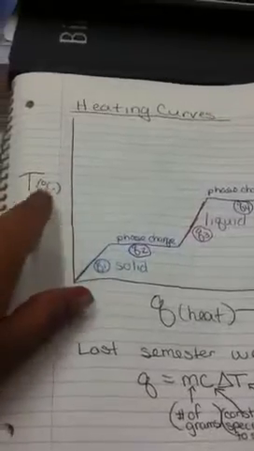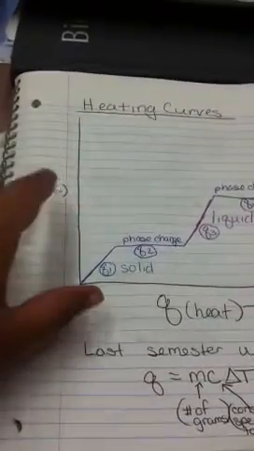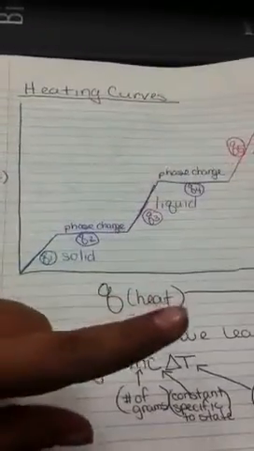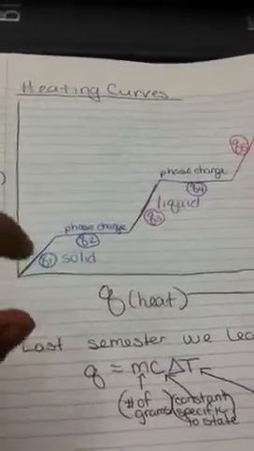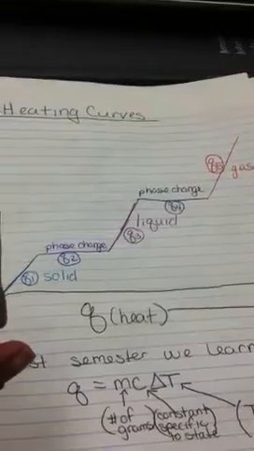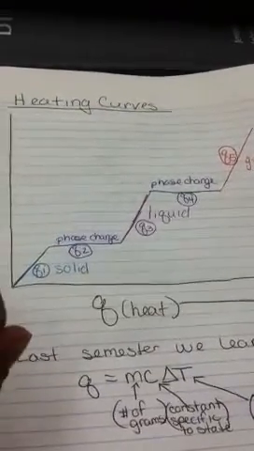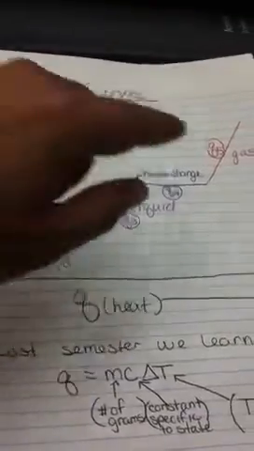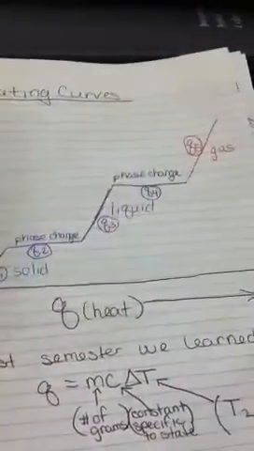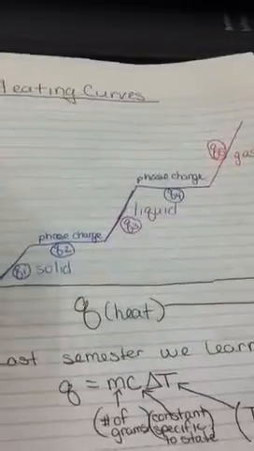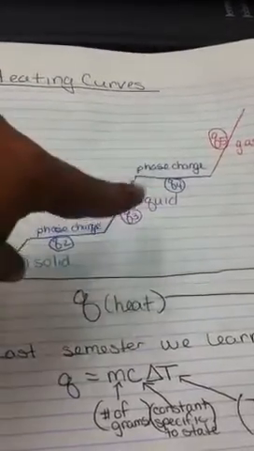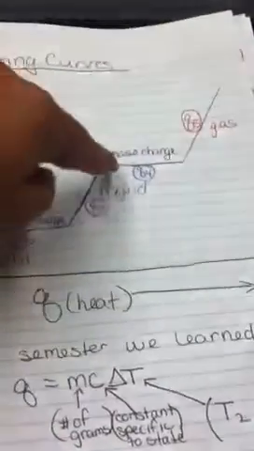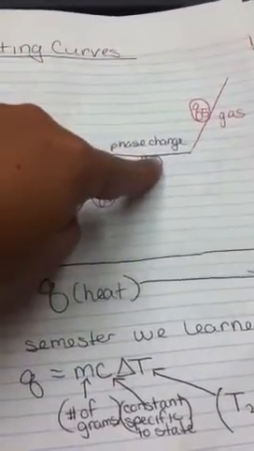Alright, so we have a graph with the temperature on the vertical axis and the heat on the horizontal axis. For any state that we're doing a heating curve for, we're assuming it's at one pressure. So it's going to go from solid to liquid to gas. We don't have to mess with supercritical fluids or anything like that. But when we're going from solid to liquid, we have a phase change intermediate, and from liquid to gas, we also have a phase change that's intermediate.